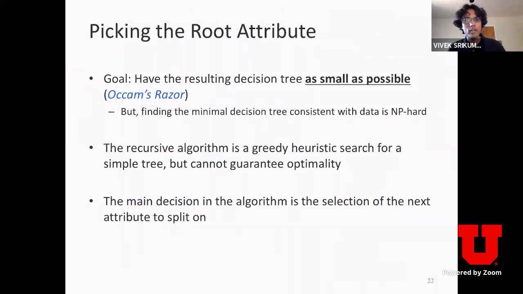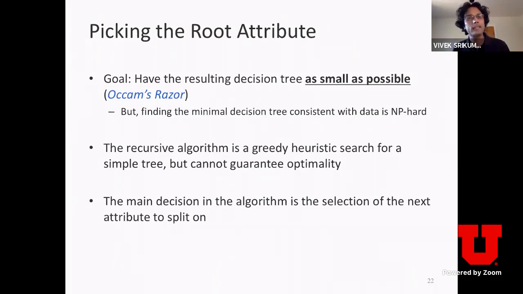And that's a good segue into the next thing that we are going to look at. We need to pick the root attribute. And the goal, and this is where we are going to introduce what's called an inductive bias. We'll talk about inductive biases as we go along, but every learning algorithm has an inductive bias.